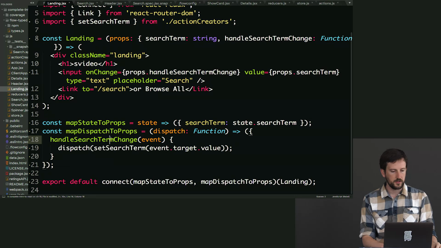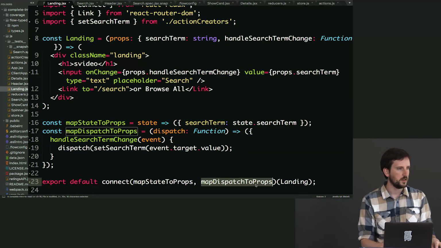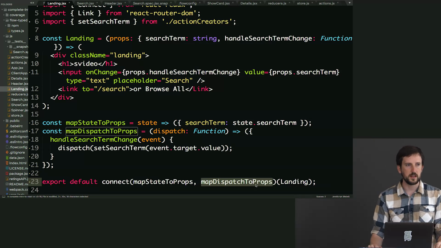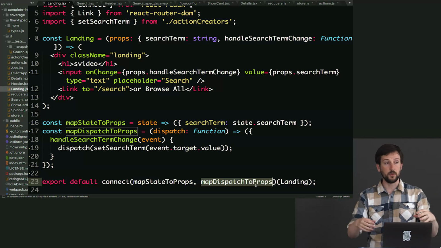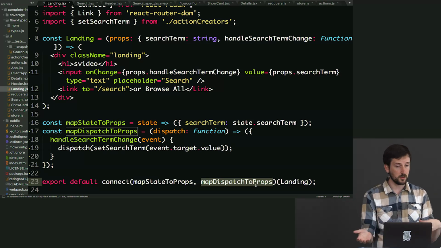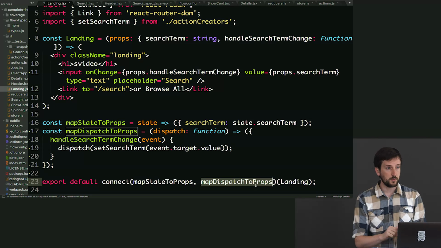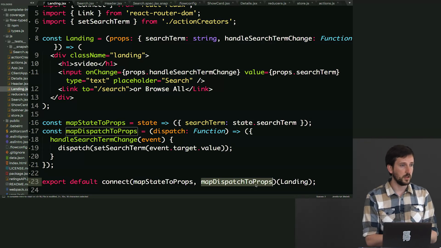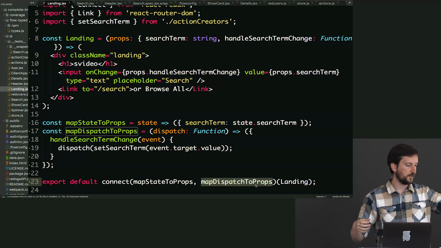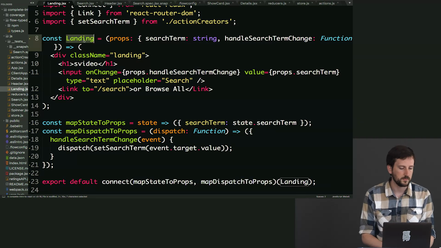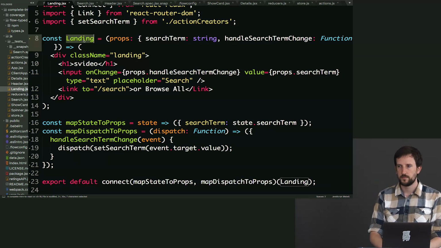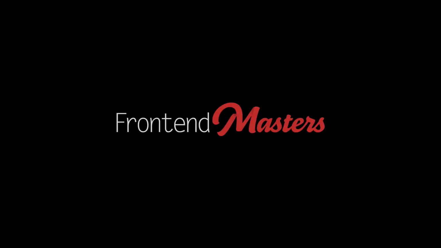Okay, and then this got injected into Redux right here via the connect method, right? So all the connect method really is doing is it's taking these objects and injecting them into your component so they can be used as props inside of your component. That's really all connect is. There's not really a lot more to it. It's like, I got this thing from the user, I'm going to call this function and inject these objects as props into this particular component. Okay, so that's what happens on the UI.